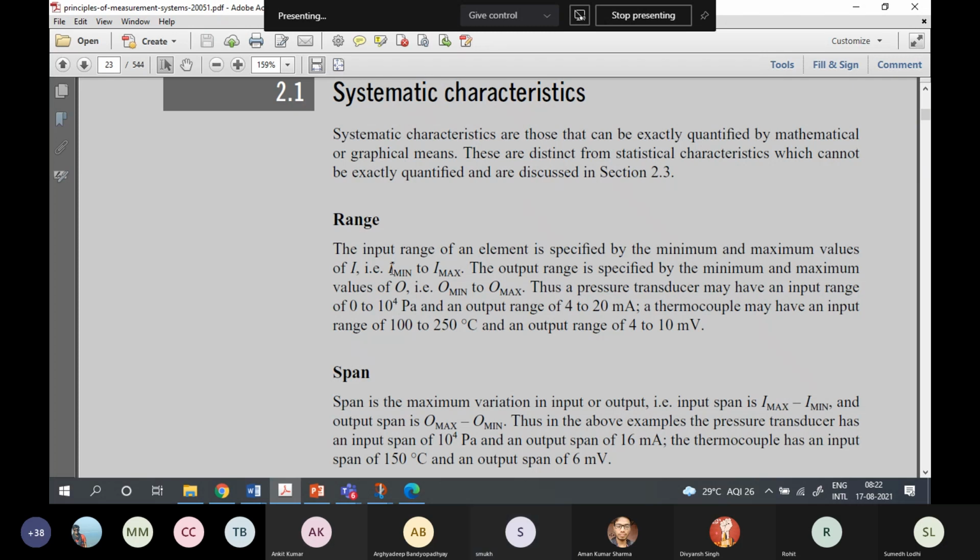So you should say that you cannot measure this with this sensor, or with this measurement system that you have constructed. You should say that it can measure up to 100 degrees centigrade with this plus minus 1 degree accuracy. So in that accuracy range, you are having a minimum value of 100 degrees centigrade.